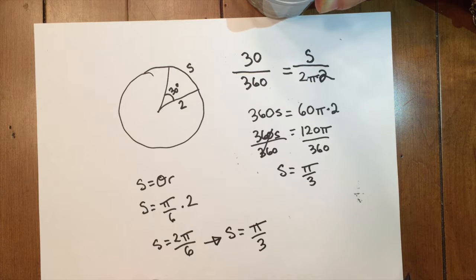Your length of your arc is pi over 3, which, if we think about pi as an actual number, because we always have to remember that pi is just a number, it's a little bit more than 1. 3.14159 divided by 3 is going to be just a little bit more than 1. The length of this arc is a little over 1, and we are done.